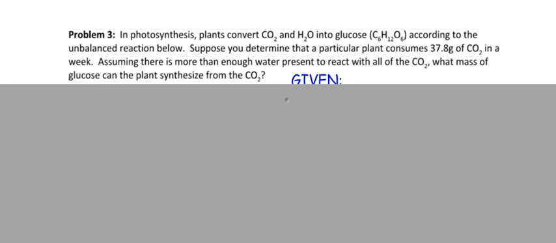All right, so you can read the problem. You're going to be doing photosynthesis. You want to determine a particular plant consumes 37.8 grams of carbon dioxide in a week, assuming there is more than enough water. So what do you put underneath water? Hopefully you remember it's excess to react with all the carbon dioxide. What mass of glucose can the plant synthesize?